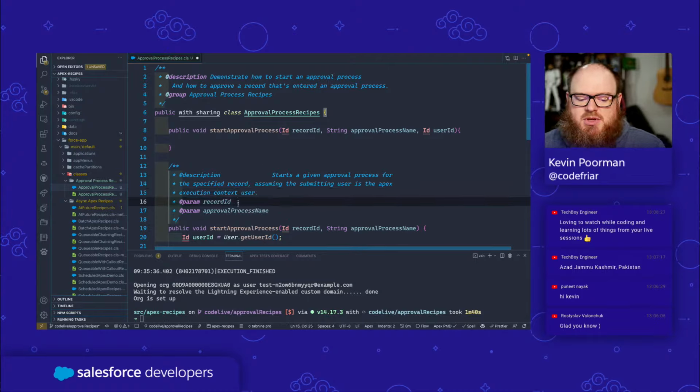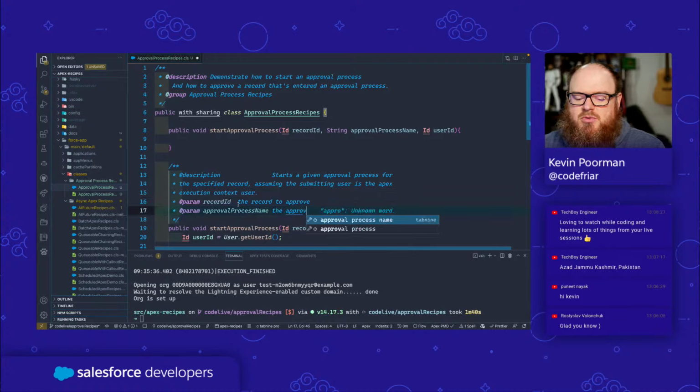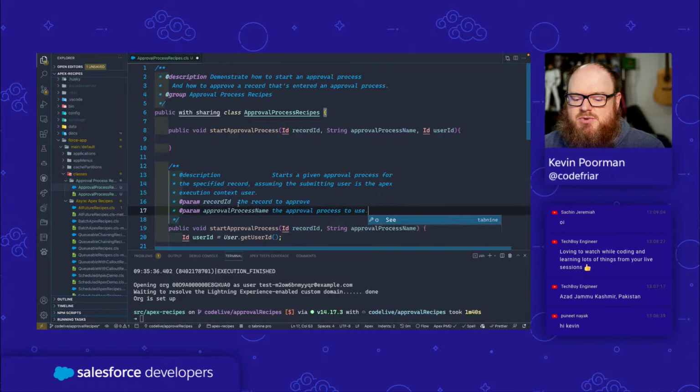Yep, and that's going to be the record to approve, and this is going to be the approval process to use.